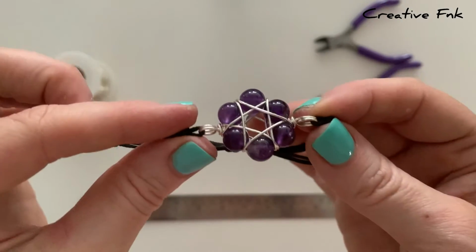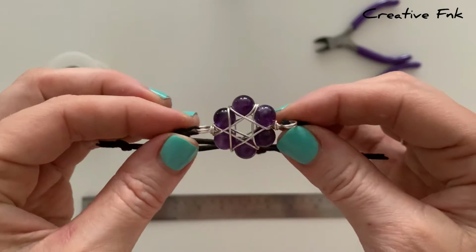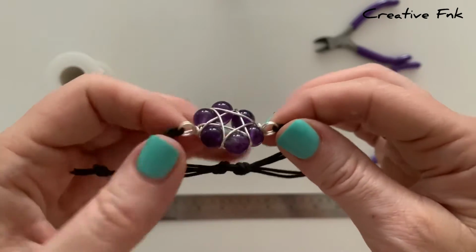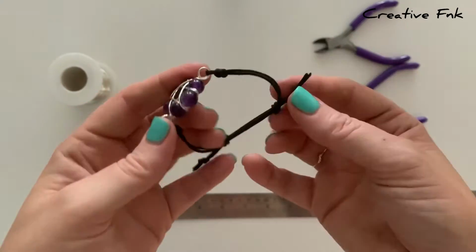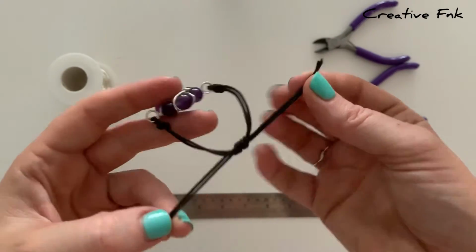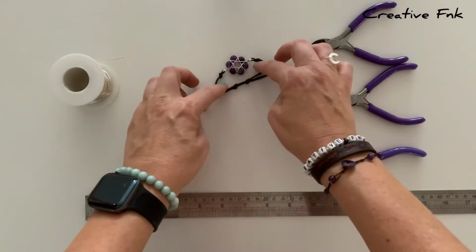In this video today we're making a cute little sliding knot bracelet. It has a 6 beaded star wire wrap detail in the middle there and the 2 knots on the back of the bracelet to form a sliding knot. The wire wrap design in the middle is made with 2 triangles, so sort of like a Star of David.